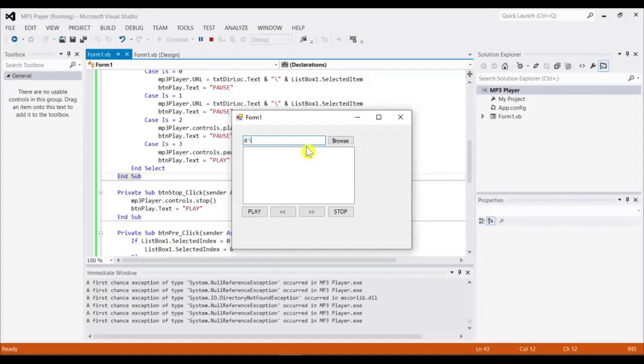Okay, so let's run the program to see what happens. Okay, then we will play. Please click the stop. Okay, and we'll start over again. The music will start over again. Unlike when we click the pause, we'll just pause the music and play. In here, if we click the stop, it will play all over again.